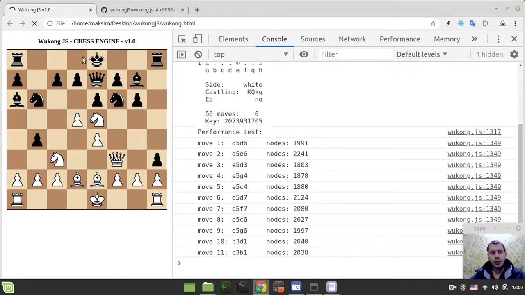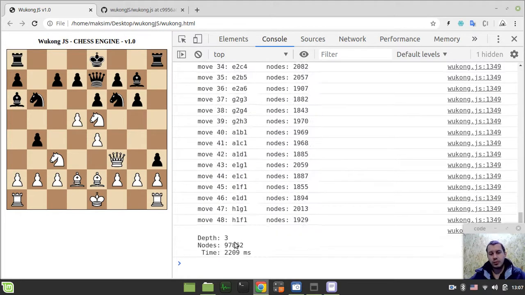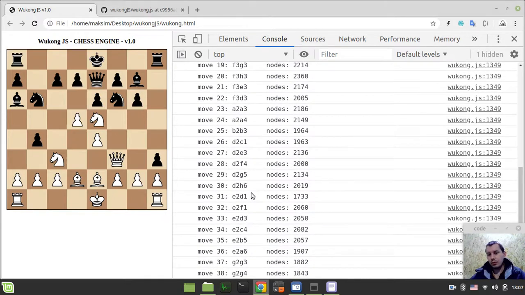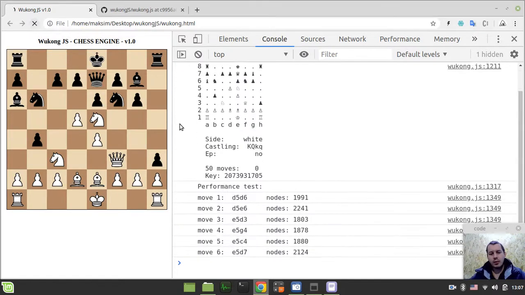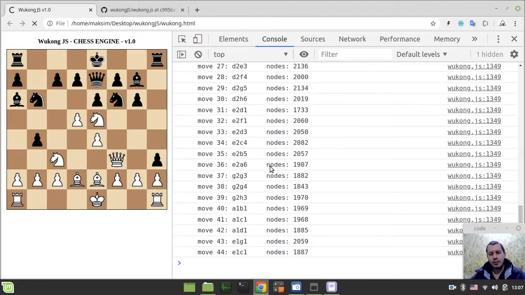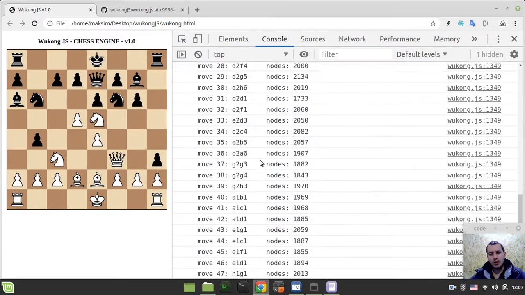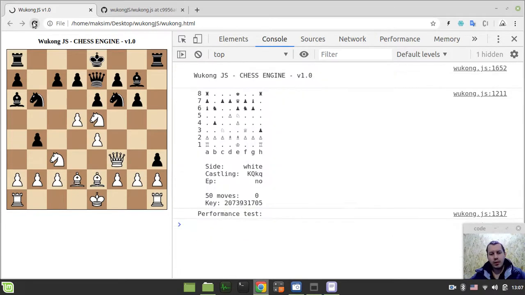So it runs about twice as fast compared to the previous time. You remember it was like 4 seconds with my video recording software on, and now it's only about 2 seconds without the video software recording. With the recording software it would be about 1.5, even 1.2. So it's around 1 second now, depth 3, in this sort of position.